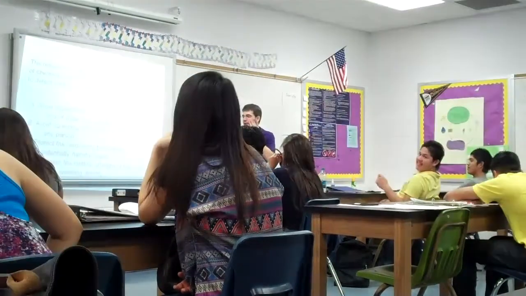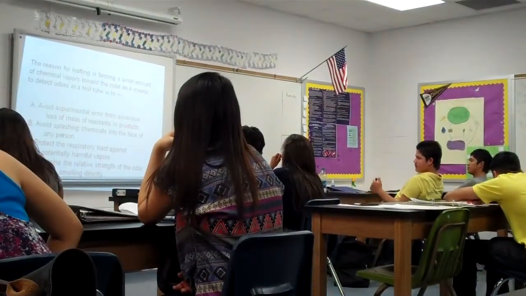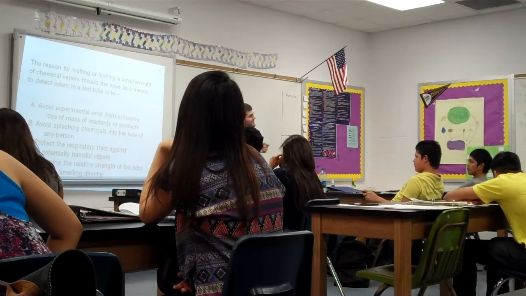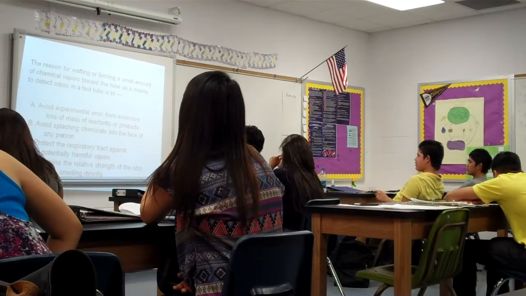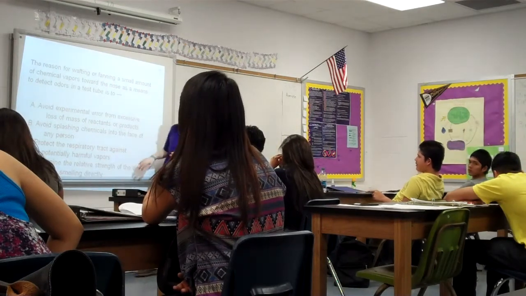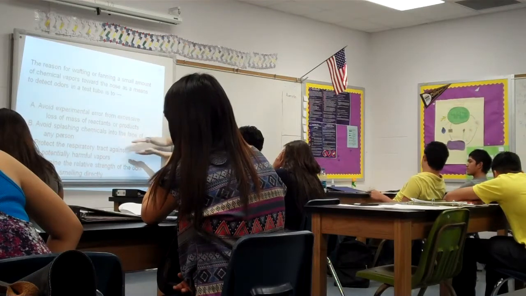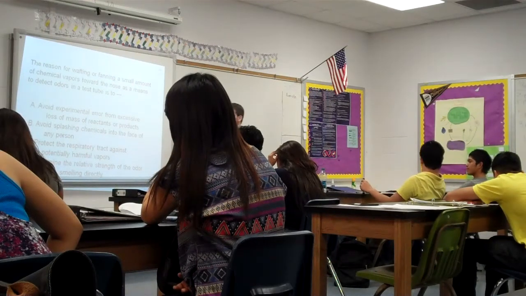Or determine the relative strength of the odor before smelling directly. No. Why can we rule this one out? What phrase in here do we see that we want to knock it out for? Smelling directly. We're never going to smell directly. If we see that, we just throw that out. So we narrowed it down again. We got rid of the two easy ones, A and D. Now we've got B and C to go with.